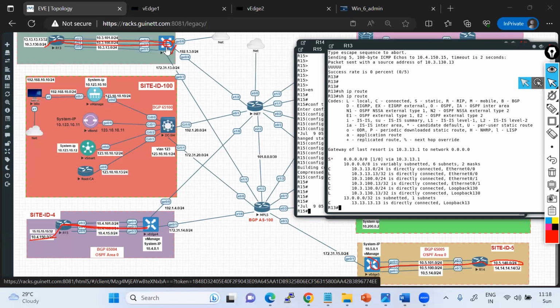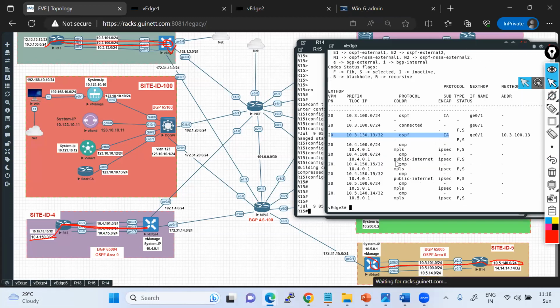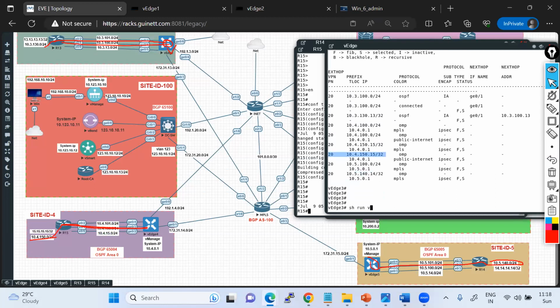So how is it going to be advertised by default? It is not going to be advertised by default. You have to do the redistribution: the OMP route needs to be redistributed into OSPF here. If you go on VS3 again, you'll see you are learning this route here, but it is never going to be advertised by default in OSPF. So how can you do the advertisement? Show run VPN 20.